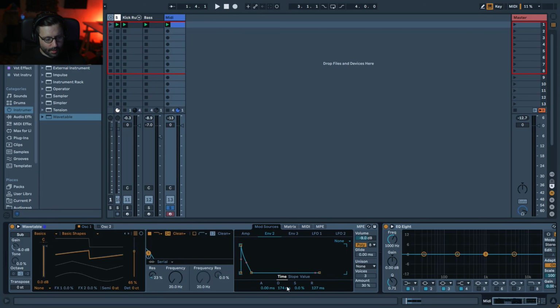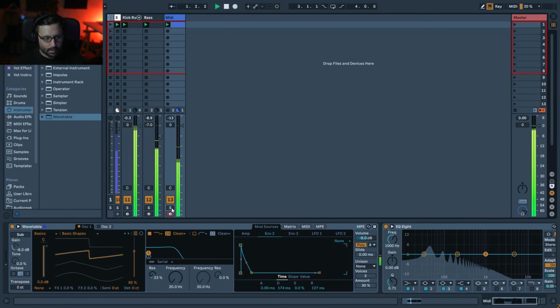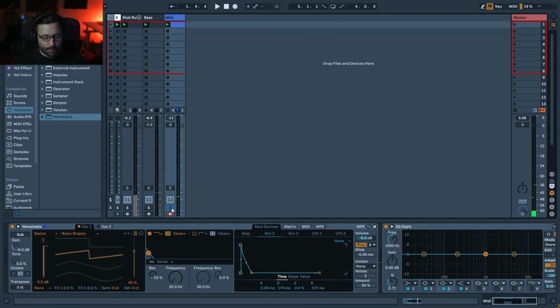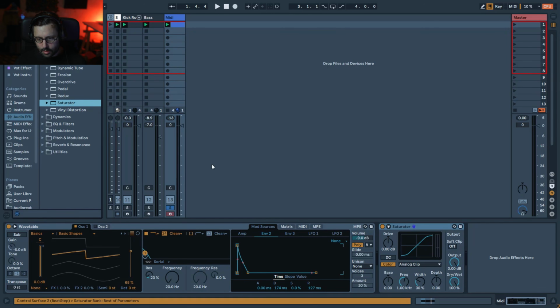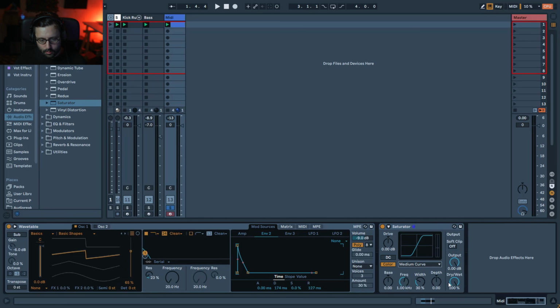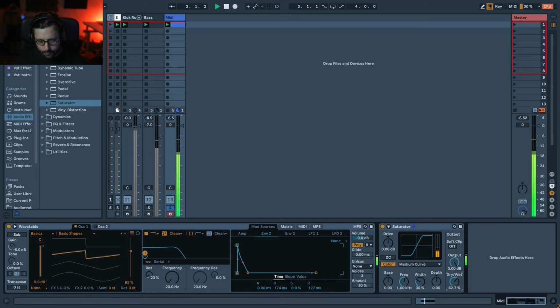So I like this because we got this fat clicky sound, but if I play it in the rest of the track, it doesn't fit the mix. I don't know how to explain, but it needs something a bit tighter and punchier to fit the heavy pounding techno kick. So first thing we're gonna do is add a saturator, and I'm just gonna put in medium curve. This is just to add a bit of gain. I'm gonna reduce the dry/wet to around 60%. Add a bit of bite.